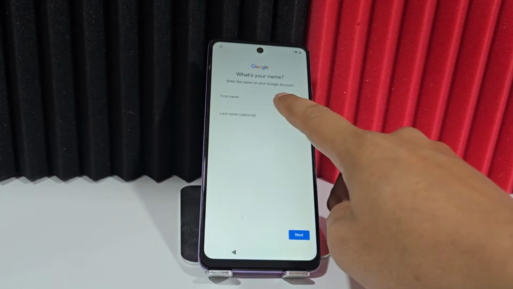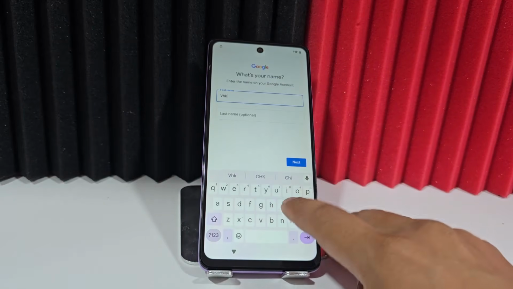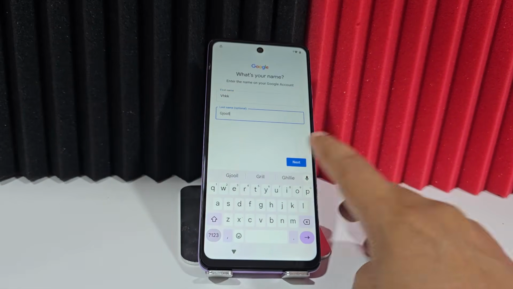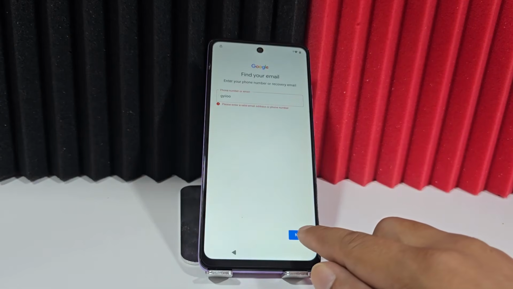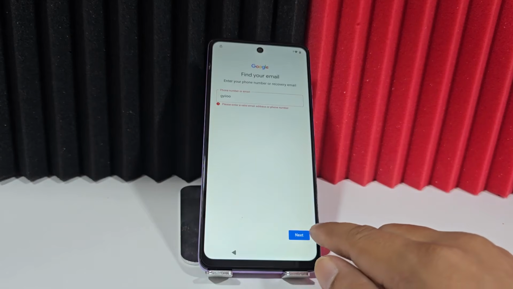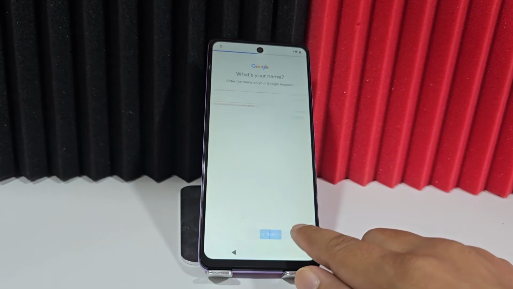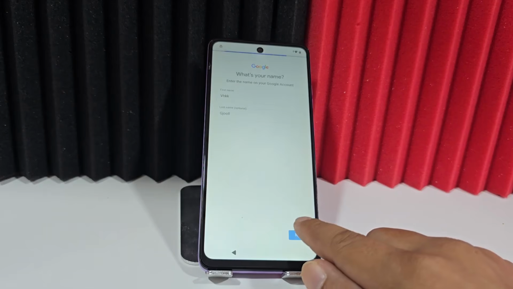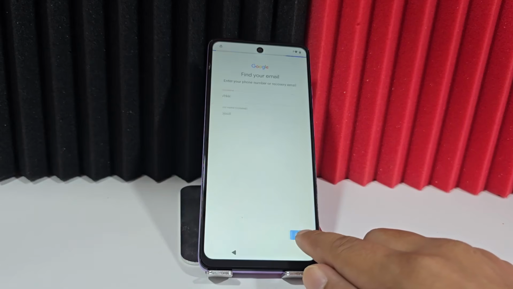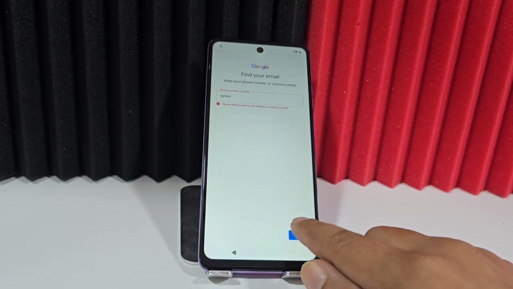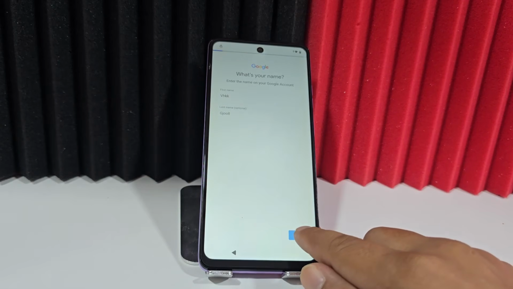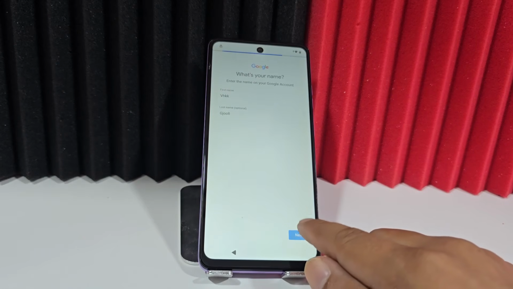We write anything here. We're going to do the same thing here. We write anything down here too. Now what we're going to do is run this process for about 35 seconds. This will help us enable a function that we'll need later. We're going to do it for about 35 seconds. When those 35 seconds have passed, then what we're going to do is the following.